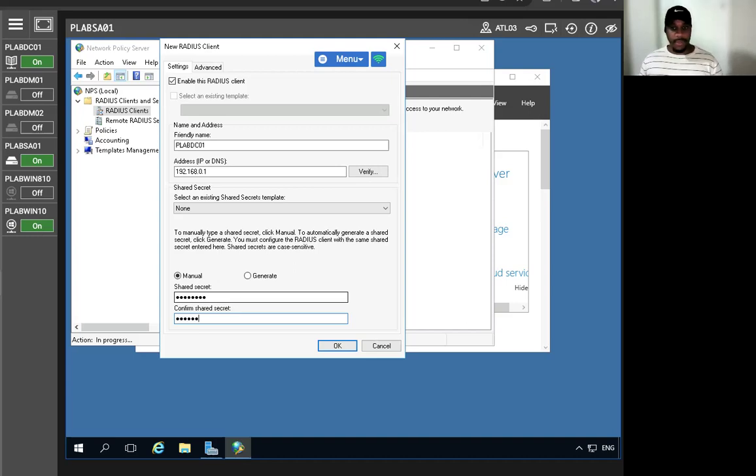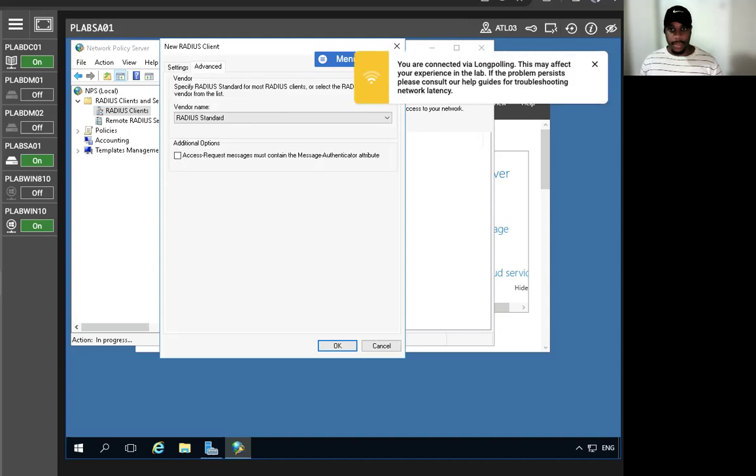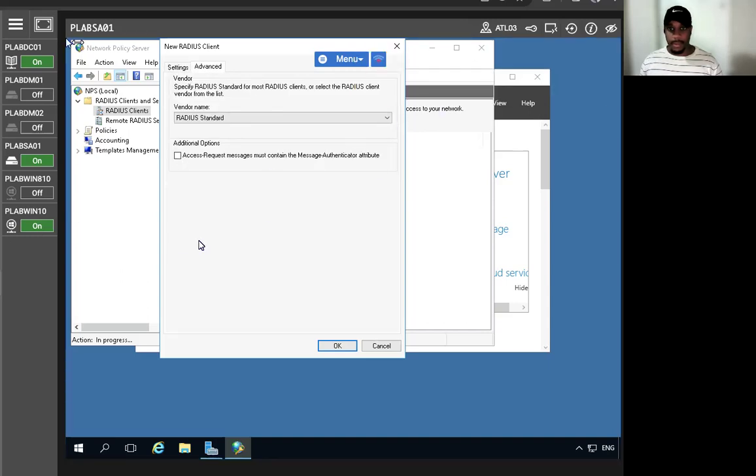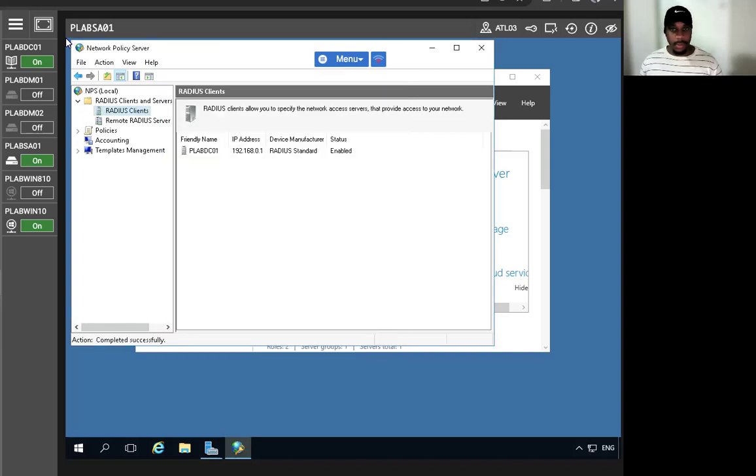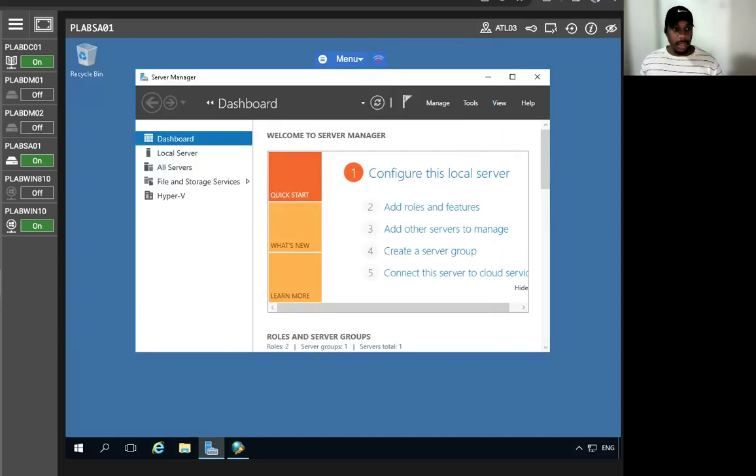All right, perfect. And we actually need to go to this tab to access a few things. I'll get out of the way. So now this allows me to configure the network policy server logs. So I'm just going to configure some properties of the NPS, right, accounting logs for this particular server.